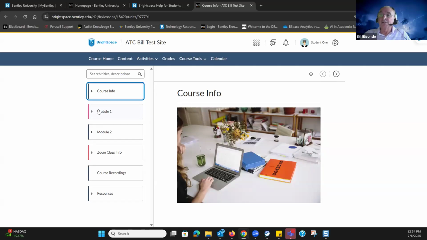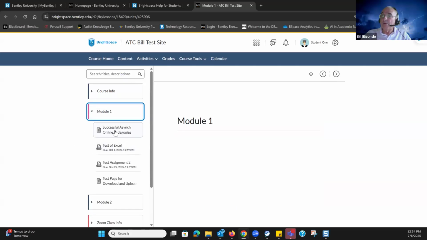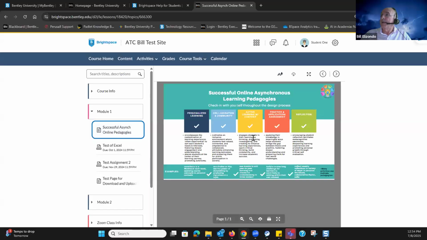Faculty might call these modules, they might call them weekly, they have it different ways, but once you select one, it will give you the material that you'll be having. You just click on it and it opens up. It allows you the opportunity to scan it here. You can go up and download it if you would like by hitting the little download button. Go to full page, etc.